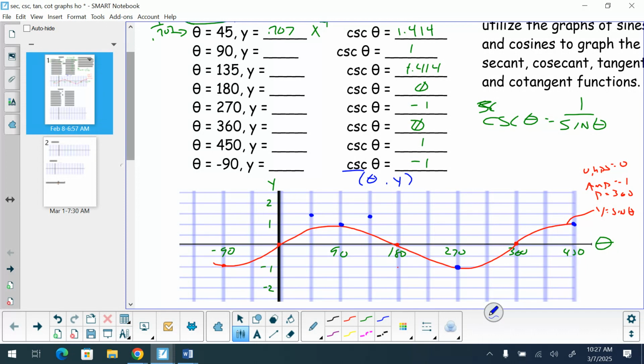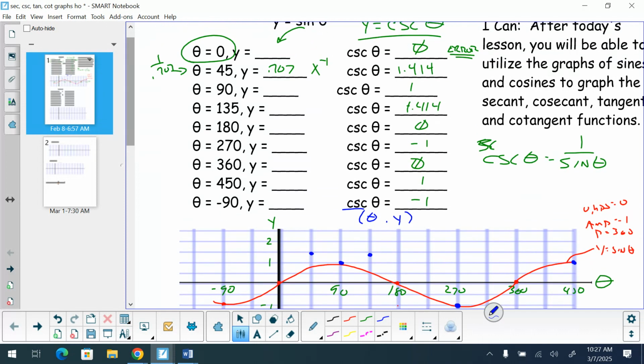If I would take 30 degrees, and I would take the sine of 30 degrees, and then reciprocate that, we should come down to a value of 2. Sine of 30 is equal to 1/2. We reciprocate it. The cosecant of 30 would equal a value of 2. So at this value, we would come up to here, and we would start having some reciprocal ideas.